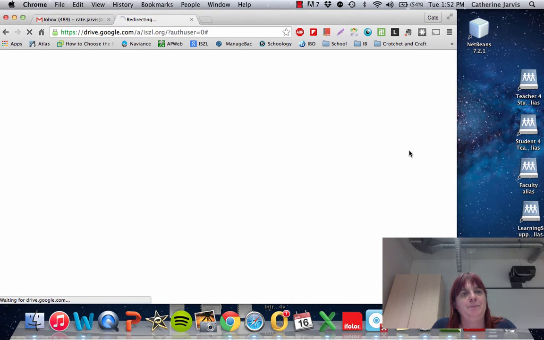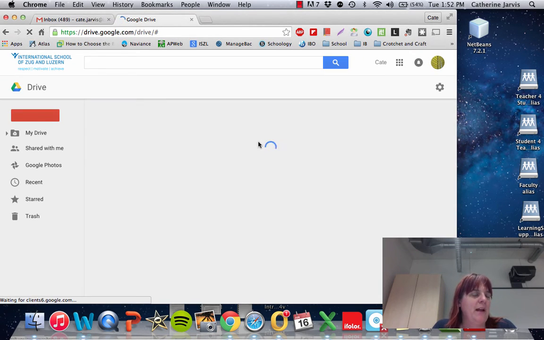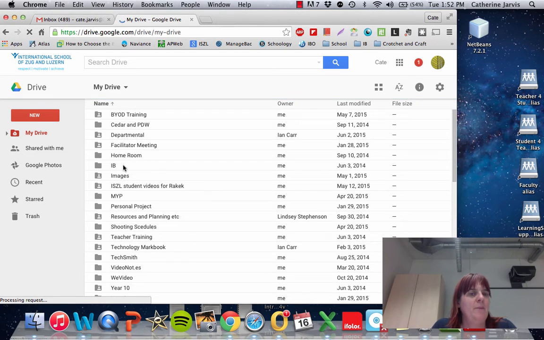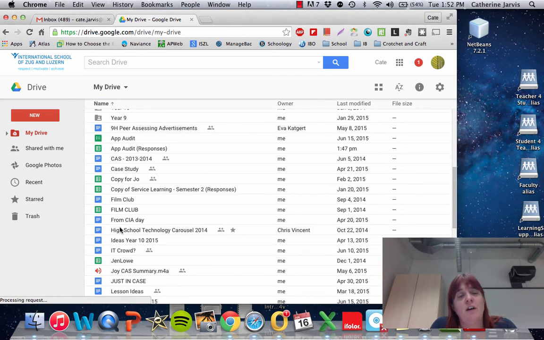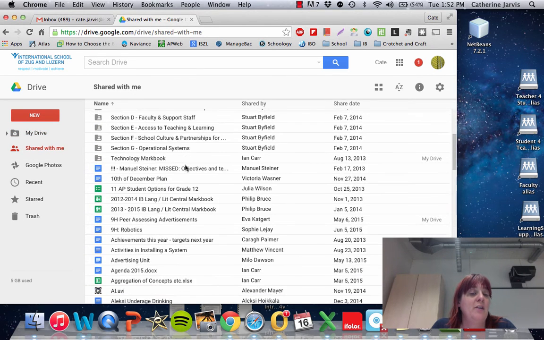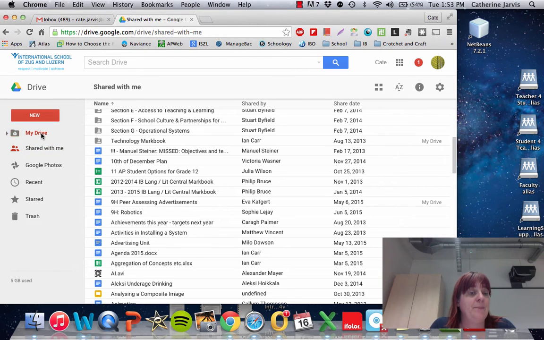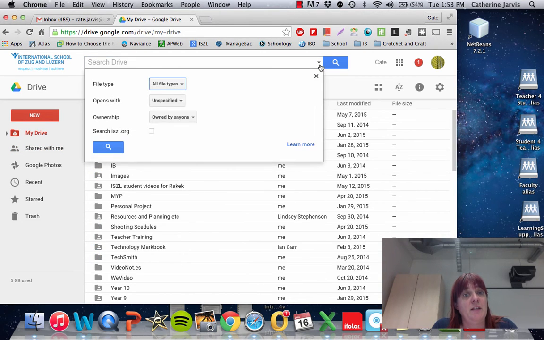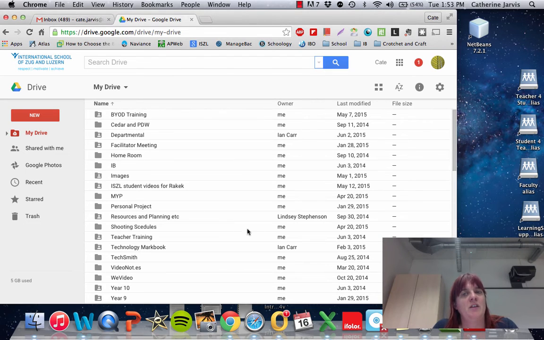So Drive, most of you should be familiar with this. Definitely when you're working at high school, we use the Drive a lot. You can add folders to it, you can organise it. It's your drive, you organise it however you wish. Your drive is where everything that you create and share is kept. Shared with me is where anything that's been shared with you goes. You can either just view it from there or you can drag it into here. If you look at the search facilities, you can search for a type of file. It opens with who owns it, so it gives you some ideas of the things that you can search for when you're trying to find something in Drive.